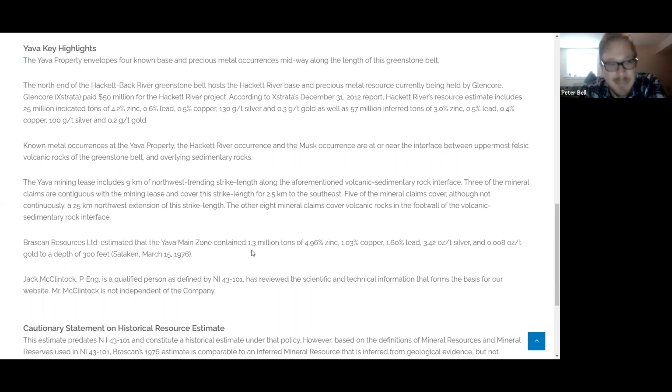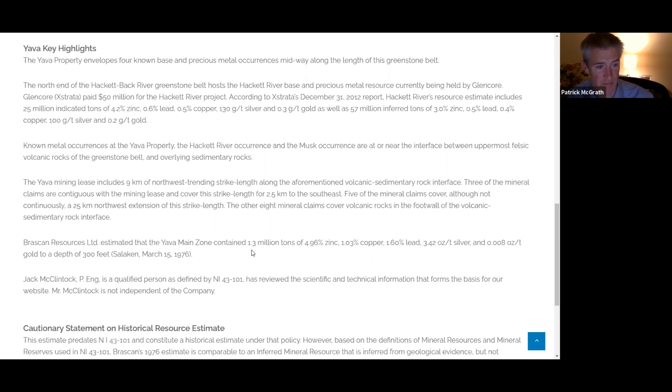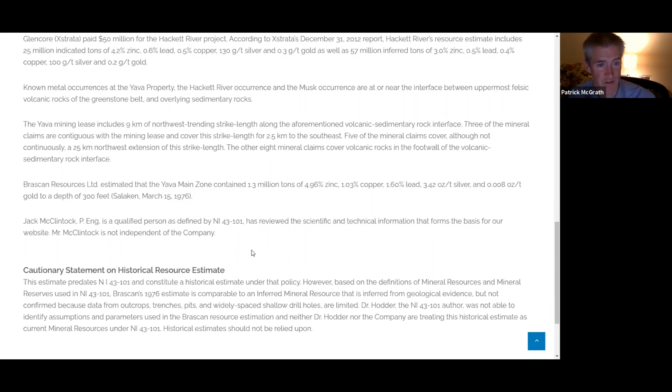Any plans to spend any money on Java here? Yeah, we're certainly taking a very hard look at it, and we continue to be in periodic contact with Glencore and seeing what they're doing with it. It makes sense; it's a very large project. It's probably one of the largest undeveloped projects, so it's going to be a catalyst at some point in time. So we prod them and try to keep informed on what they're looking to do, because obviously we have a vested interest in something coming together there.